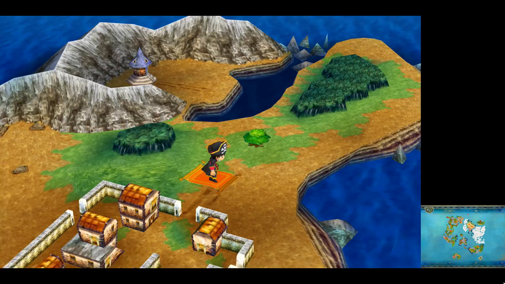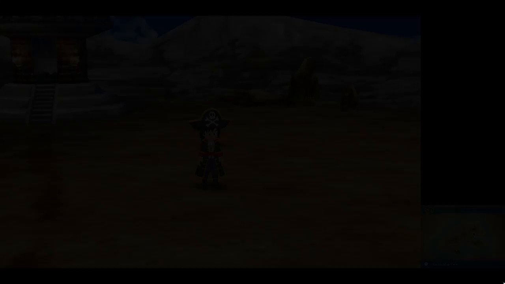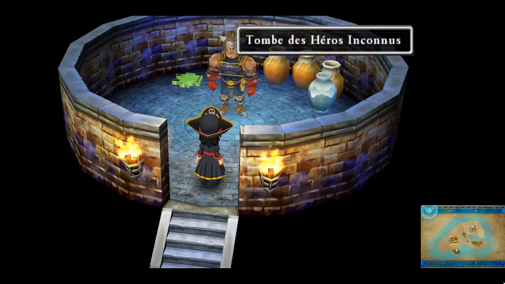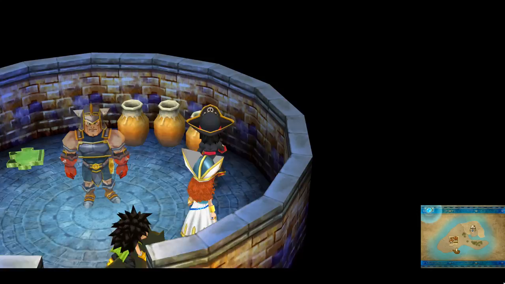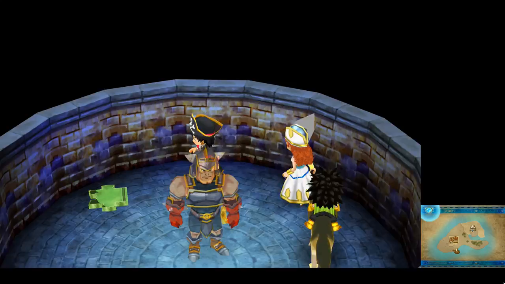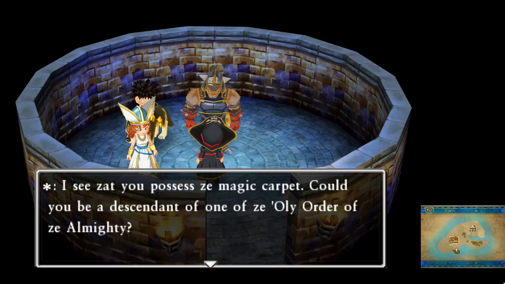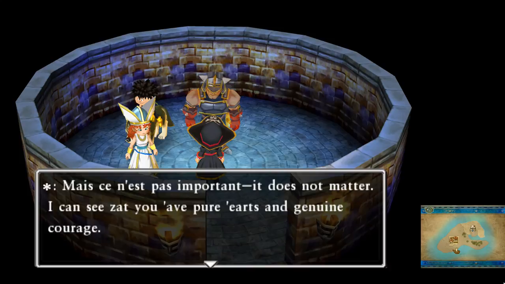Now, to start the Melvin side quest, you know, where you unlock Melvin, or Mervyn, as they call him in this version, you want to come to this little shrine over here, the Tomb de Eros Iconis, whatever, I don't know. It's called something else in the PlayStation version, something I could actually pronounce. But over here we get a green fragment. And we're going to talk to this spirit guy. Yeah, we got pure hearts and genuine courage.